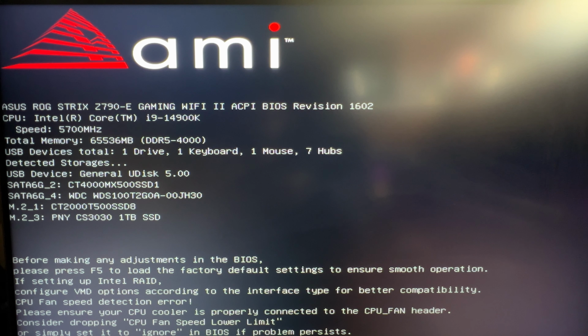Before making any adjustments in the BIOS, please press F5 to load the factory default setting to ensure smooth operation. So right there it says connect to the CPU fan header, consider dropping the CPU fan speed lower limit in BIOS if the problem keeps persisting, which is what I usually do.